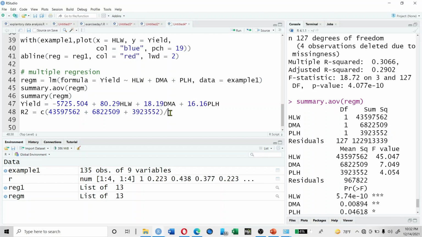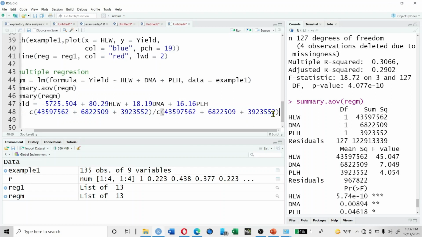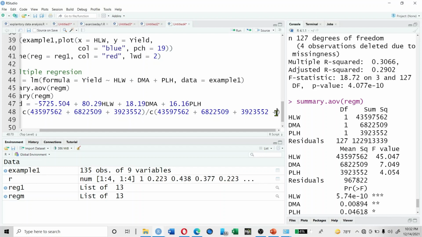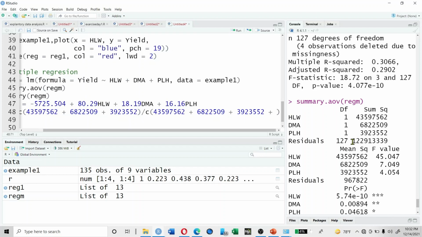Then we divide this by the total, adding one more term, the residual.